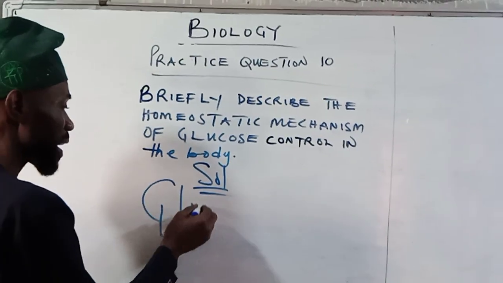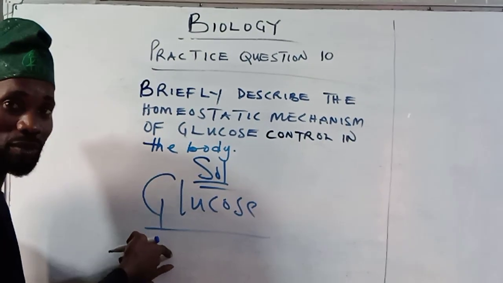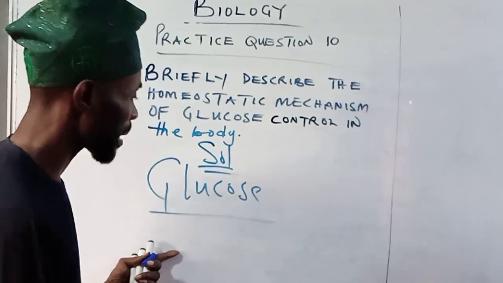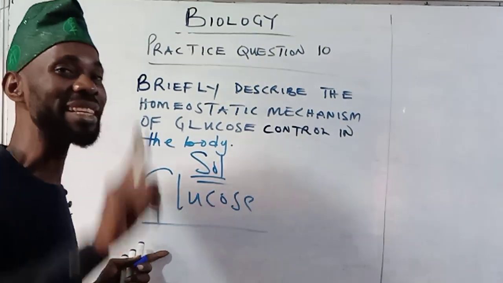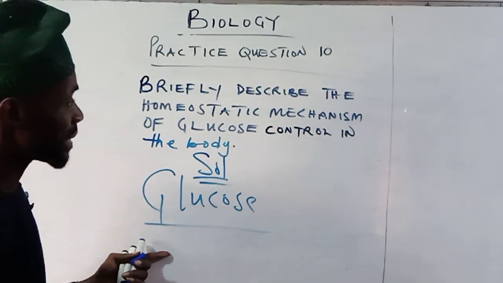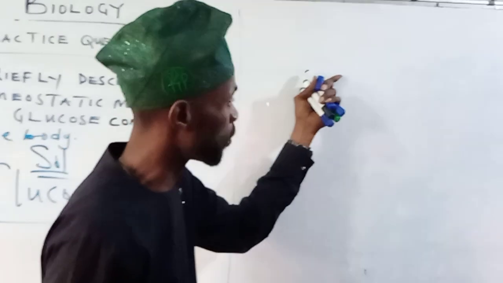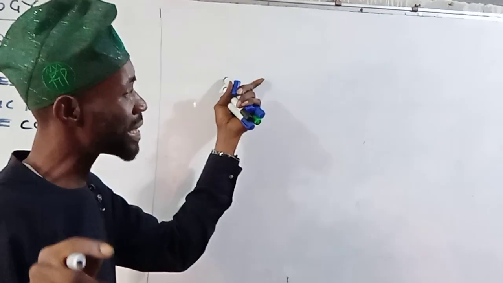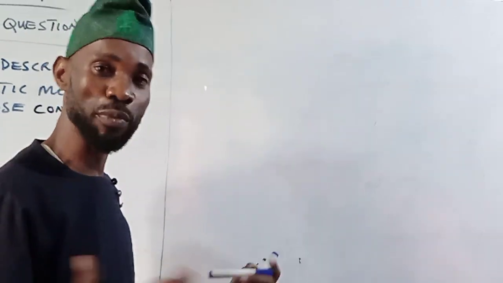So when you take any carbohydrate food, the end product of the carbohydrate is glucose. And the level of glucose in the bloodstream at every point in time is supposed to be normal. How can it be normal if it is increased? How can it be normal when it is extremely low? That is a topic of discussion here. Now follow me as we describe the homeostatic mechanism. What is homeostasis? The maintenance of a fairly constant internal environment is homeostasis.